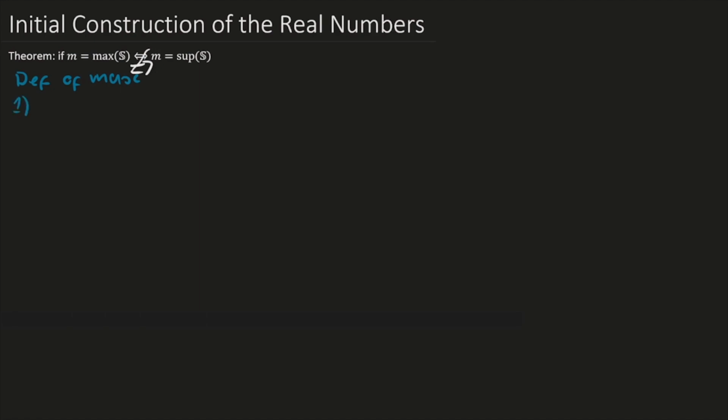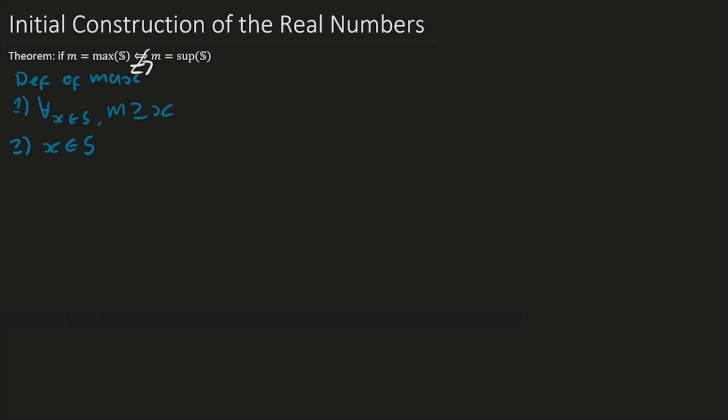The first one is that for all x being an element of the subset, we'll call it S, m has to be greater than or equal to x. So it has to be larger than everything in the subset or equal to it. And the second criterion is that m itself has to be an element of the subset. Otherwise it wouldn't really be the maximum element of the subset.